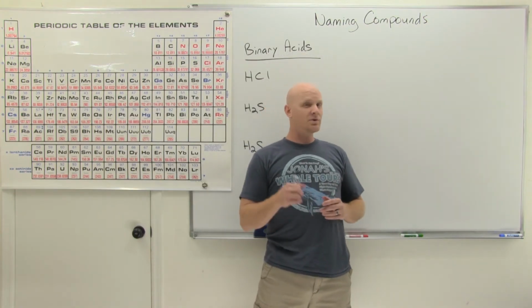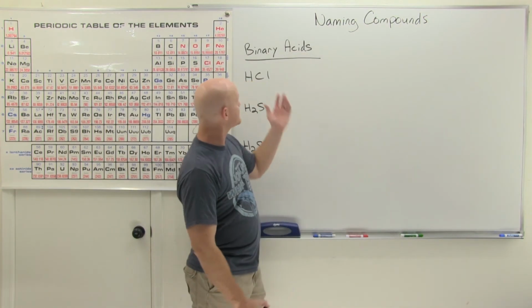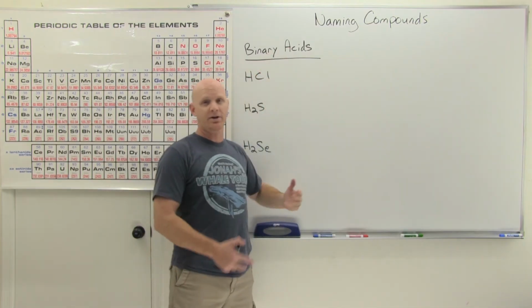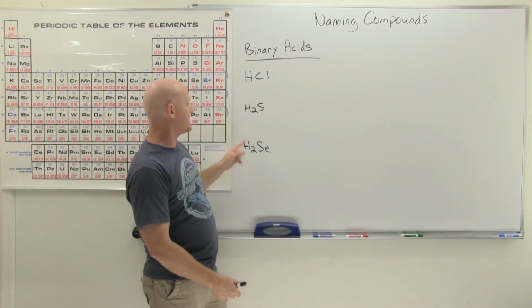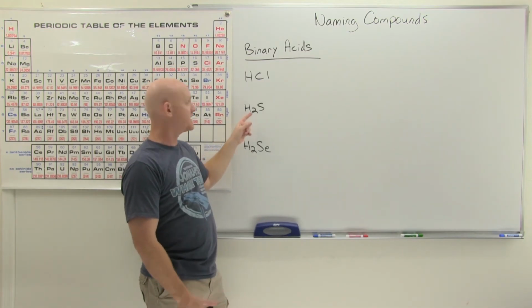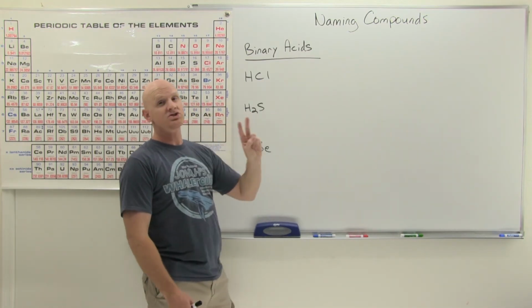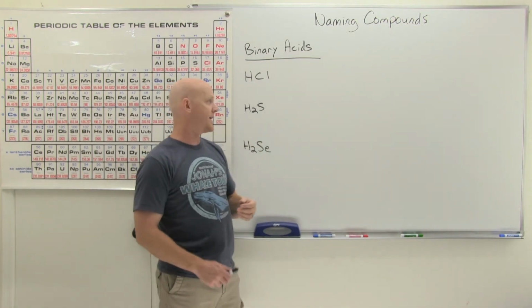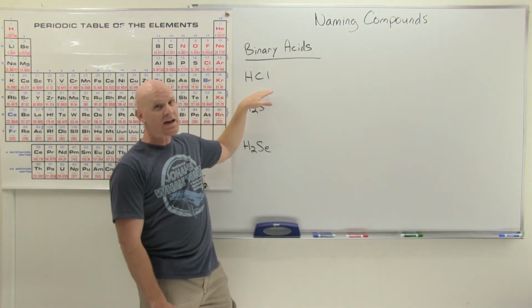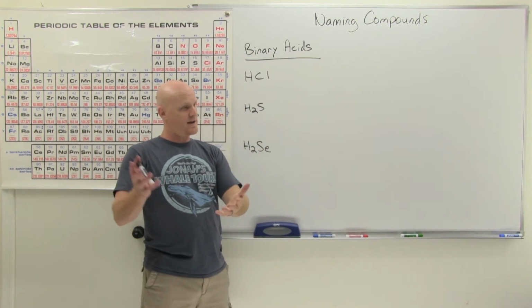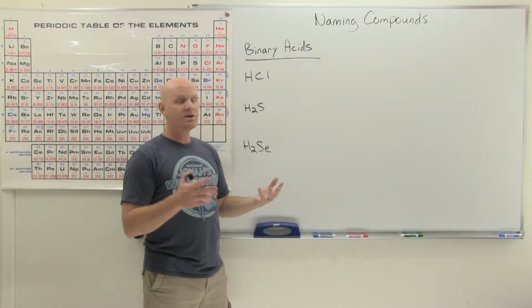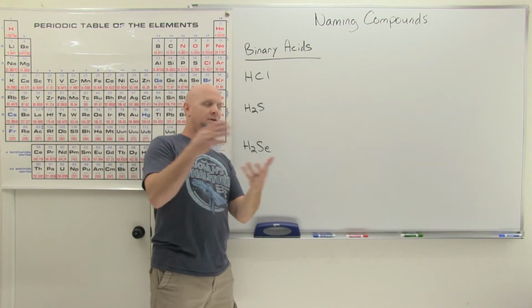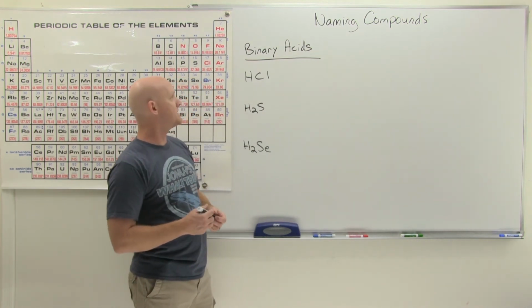Okay, so now we got to name 2 different types of acids, and the first is called binary acids, and binary acids generally just are composed of 2 elements, hydrogen and one other. And it doesn't mean there's just one hydrogen atom in the formula. There could be more than one, but there are just 2 elements in your typical binary acid. And so I want to start with the most famous acid of all time and the most famous binary acid, one you might already know the name of. And again, if we start with one you know the name of, it makes it easier to learn the method here, the system of nomenclature.